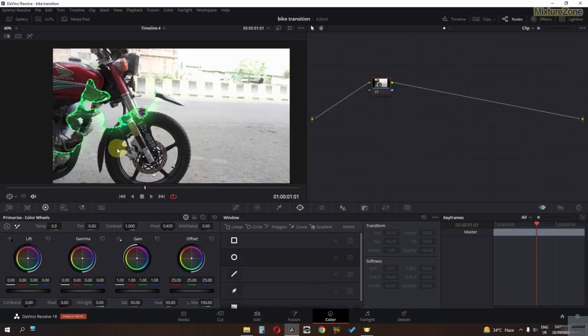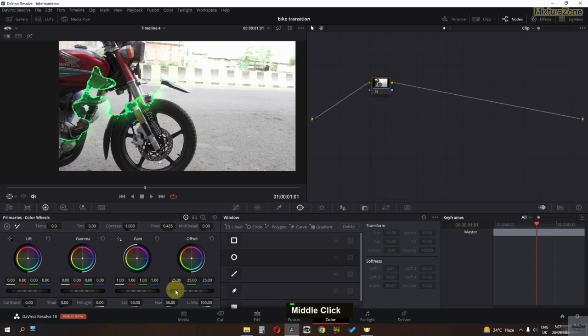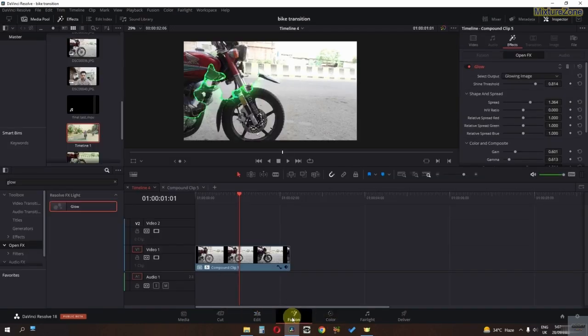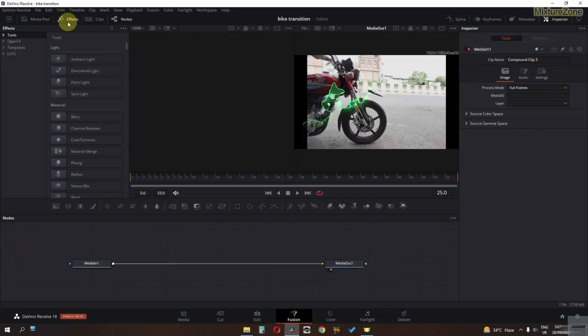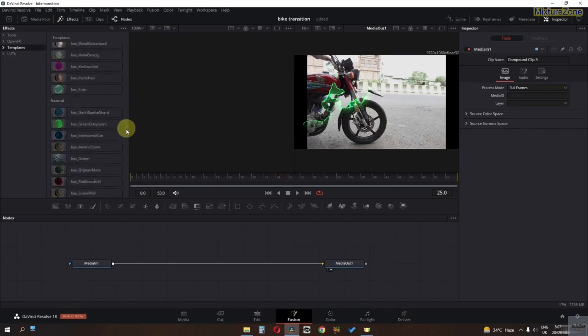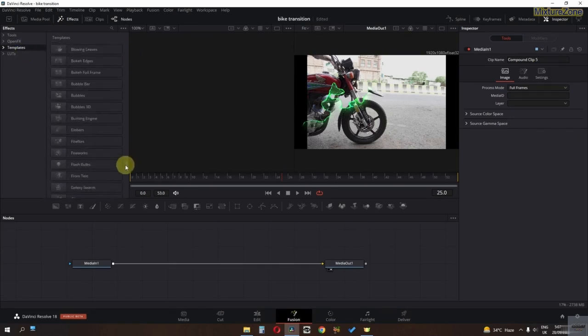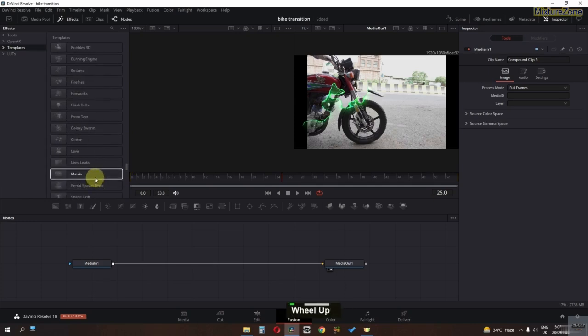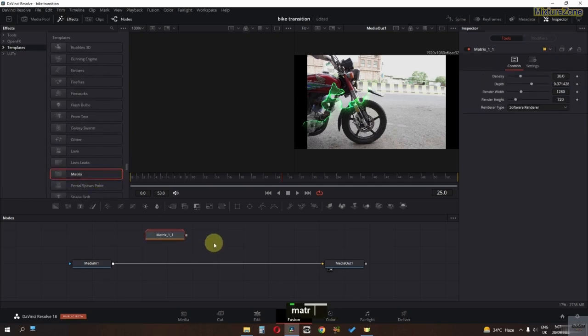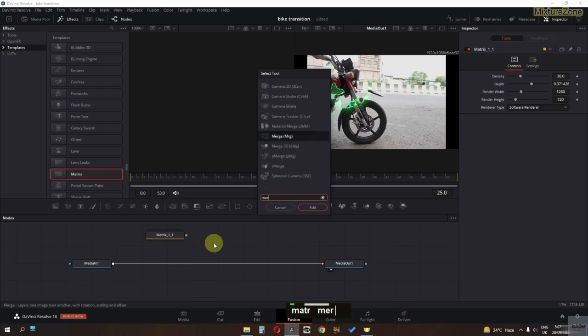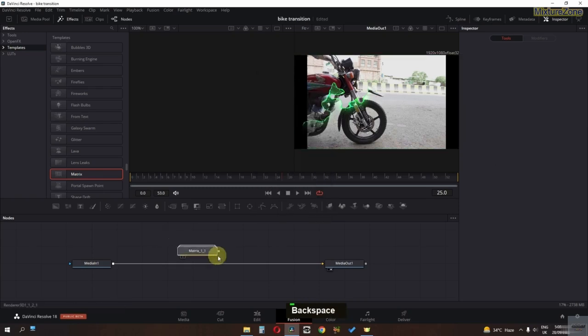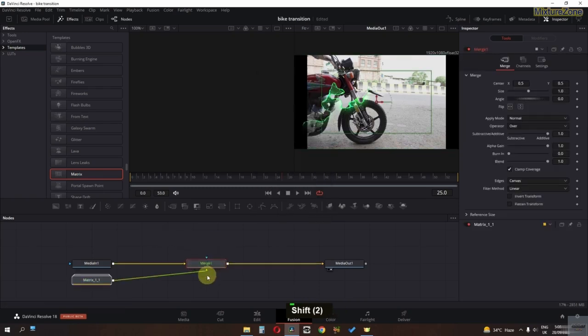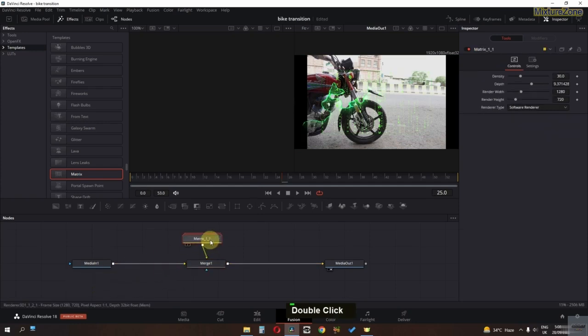Now let's go to the color page, and first we have to go to the Fusion page, and now let's go to the effects, go to the templates, and in templates I'm going to drag this matrix, place this right here. Now I'm going to add a merge node, or we can just press shift, click here, and now it added.